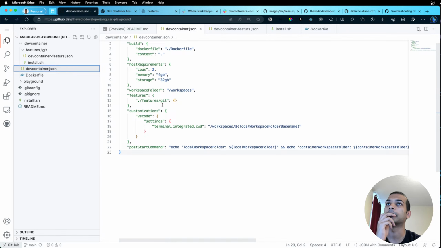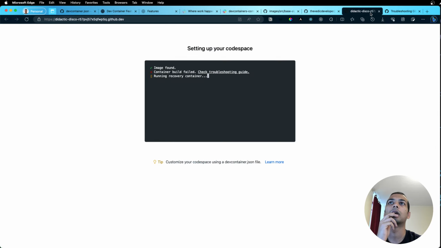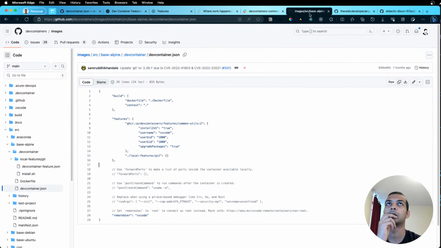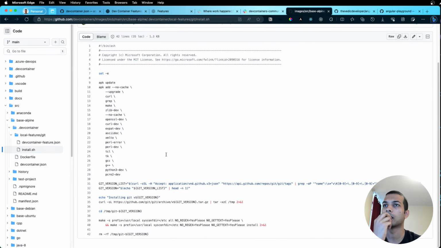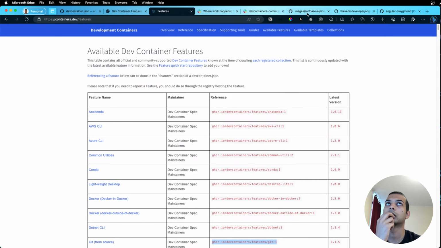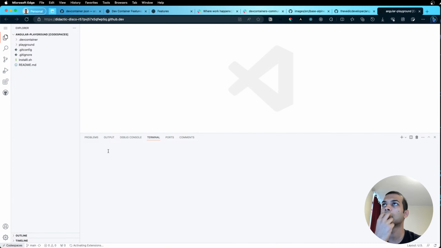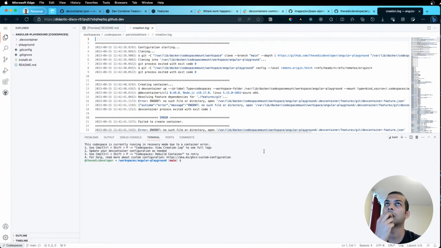Features slash git. Does this require common utils? Error, failed to create container, no such file.